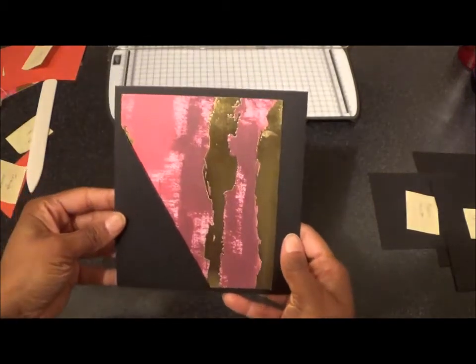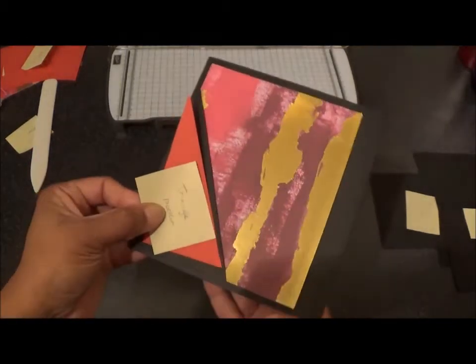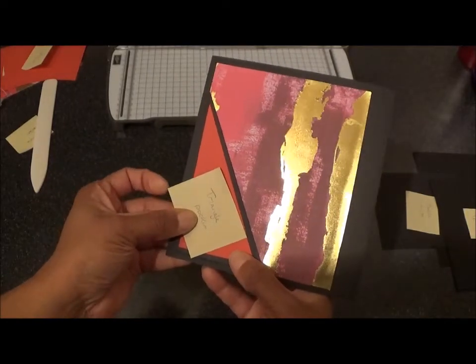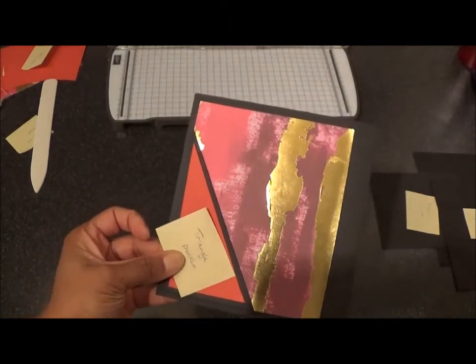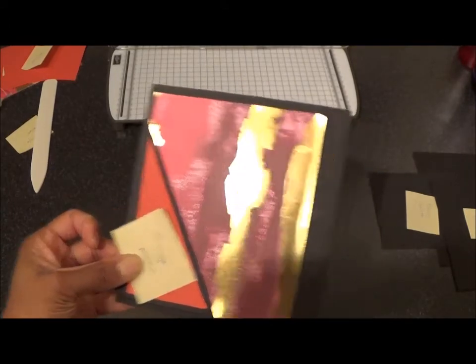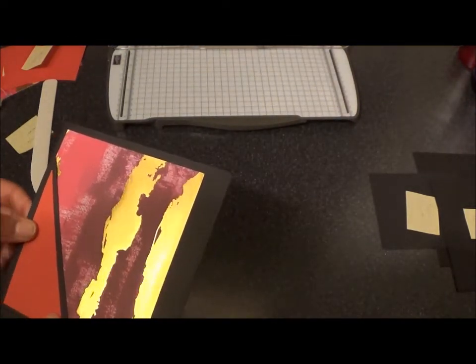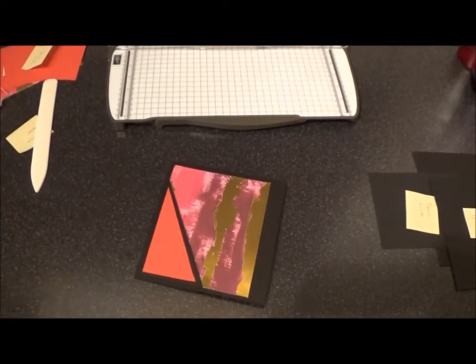That's how your back page now looks. You've got your little corner pocket. Now for you, you'd need to stick this piece here. Okay, I will cut a piece of proper cardstock to go there. I just wanted to show you where that would go for now. In fact, what I'll do is I'll use a bit of low tack tape just to hold that in place so that you can see. But at the end of this video, I'll show you a picture with actual DSP on.